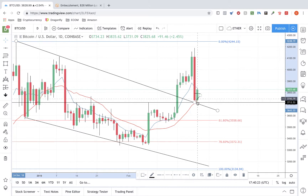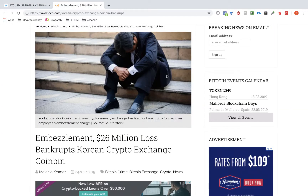We've seen this little dead cat bounce on this next daily candle, but we did see it pinpoint touch the MA, so we'll see what happens with that. In other news, CoinBin — a South Korean cryptocurrency exchange that took over the hacked exchange Ubit — has filed for bankruptcy, which will have losses equating to over $26 million. Not as big as the QuadrigaCX loss of $190 million, but $26 million is significant. Ubit was hacked in December 2017 and about 20% of its users' cryptocurrency holdings were lost to attackers.